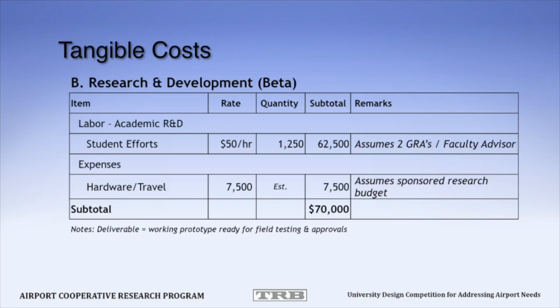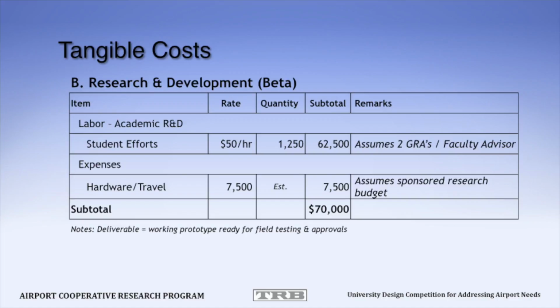Next up is looking at the development of the beta model. In this case, you might have to estimate the amount of time that you think it would take to get your design idea to some form of workable prototype, or some workable example of how your proposal might proceed as if it was going to be considered for marketing and actually selling this and making it available to the world.